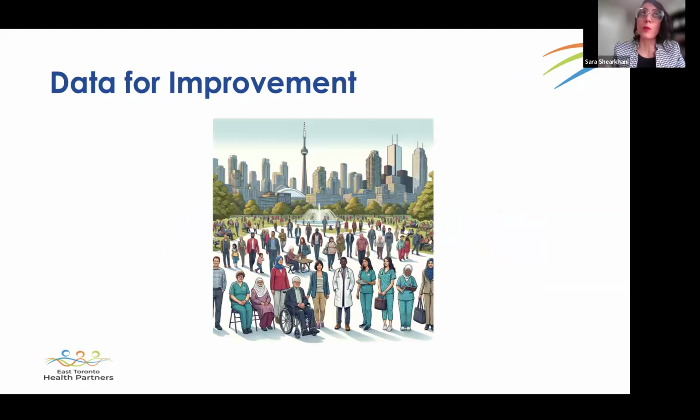Next slide. At first, when HSPN sent the data, I was a CIHR fellow. I was tasked with presenting the data package and the deck that Walter's team sent to us to different groups in East Toronto who were interested in data. It was a bit scattered at first because a lot of people wanted to get their hands on this data and work with it. But slowly we managed to bring together a small group of experts, internally and externally, so that we could create workshops and co-design sessions within which we present the data to the East Toronto Health Partners OHT as a whole. So we had evaluation specialists, QI specialists, and patients and caregivers as partners within that small team.